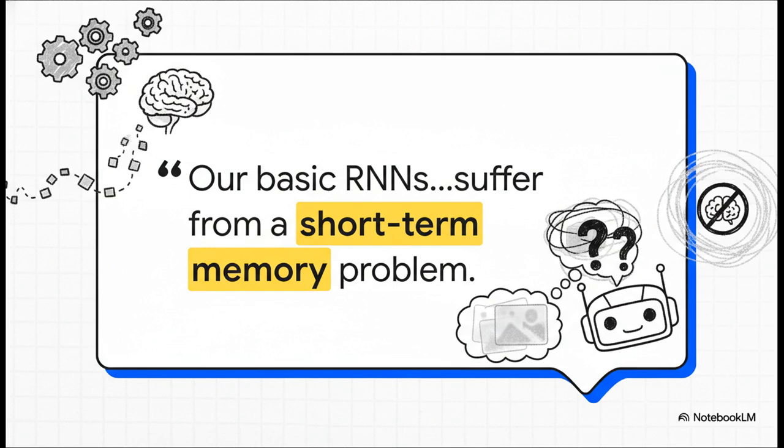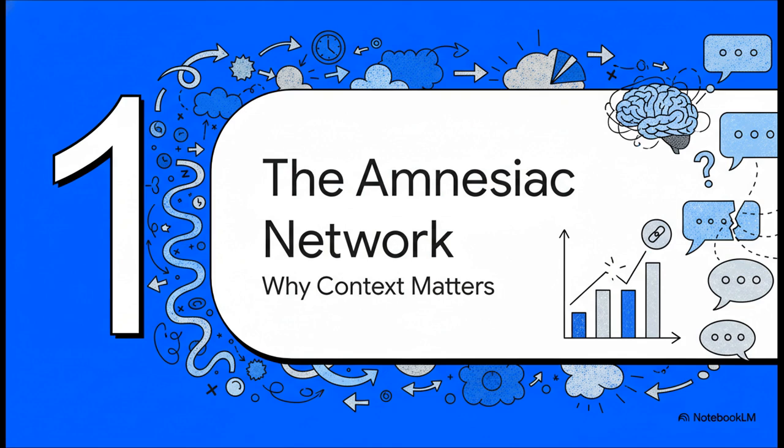So, to really get why this was such a huge deal, you first have to understand the problem they were trying to solve. And this quote, it just nails it. Basic neural networks, the early ones, are a lot like the main character in the movie Memento. They've got a serious short term memory problem. Every single moment, every piece of data is brand new to them. They have no memory of what just happened. And you can probably guess why that's a massive problem, right? For so many things we want AI to do, like understanding language or even predicting stock prices, the order of events, that context, is absolutely everything.